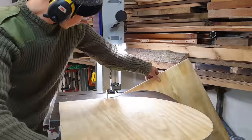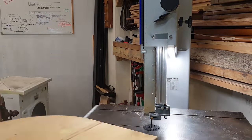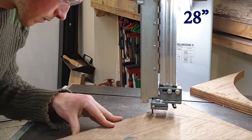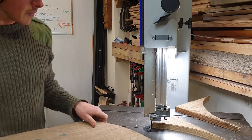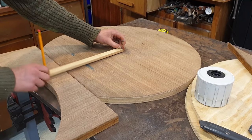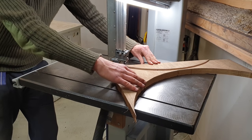Based on the scraps of plywood I had handy, I'm going to make the diameter of this turntable about 700 millimeters. I'm laminating 3 sheets together for this, and the beauty of doing that is that the defects in each of the sheets sort of cancel each other out.